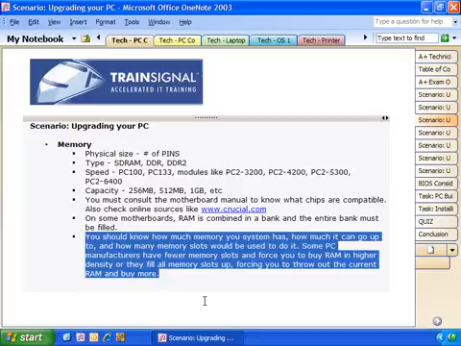Some PC manufacturers have fewer memory slots and force you to buy RAM in higher density, or they filled all the memory slots up, forcing you to throw out the current RAM and buy more. So it could be that I bought my computer and I got 1 gig of RAM, and I know that it can go to 4. Well, that's great. But what if the motherboard or the system manufacturer filled up all 4 slots with 256 meg chips? Well, all my slots are full, so I can't possibly upgrade anymore because I don't have any more space, right? So what I would have to do is throw away all 4 256 meg chips and buy 4 1 gig chips to go to 4 gigs. So it would cost me a lot more to go to 4 gigs because all my RAM sockets have already been filled.